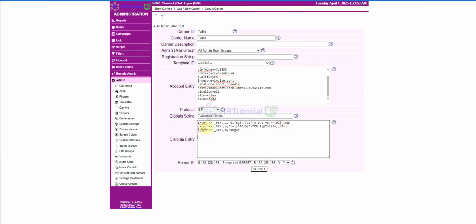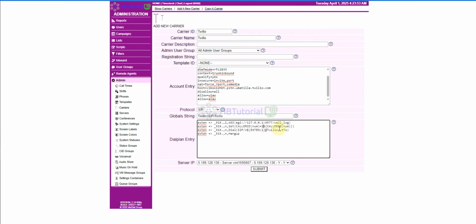Twilio needs to be dialed in E.164, so you need to add your plus sign over here. And for the caller ID, it must also have a plus 1 at the beginning.